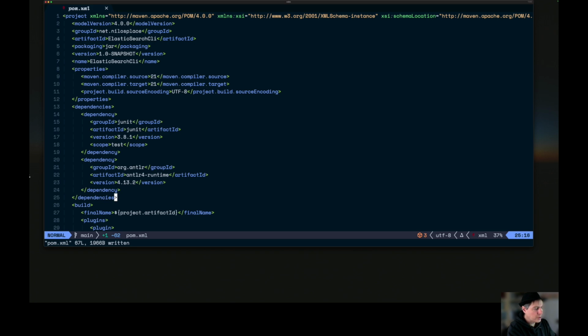So there we have our dependency added, and now let's add another dependency. The runtime is used for compiling, and this other one will be used for being able to have it in our code.